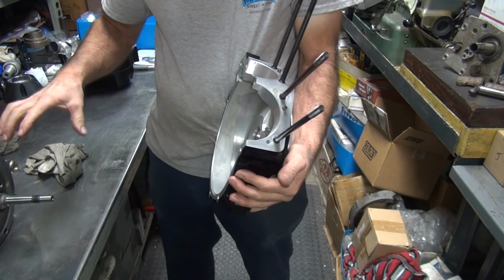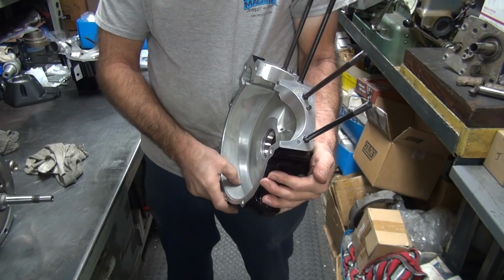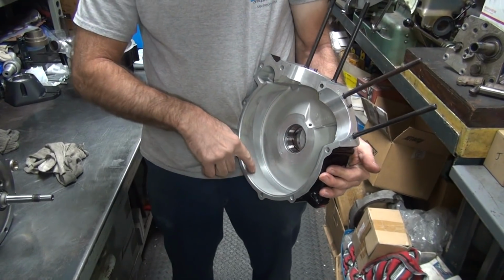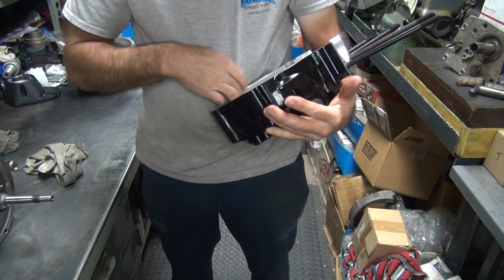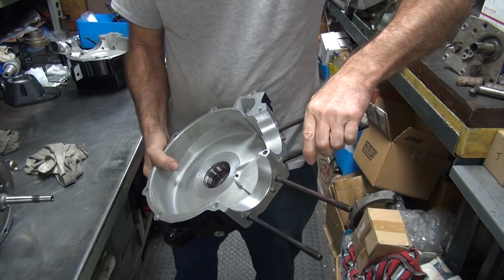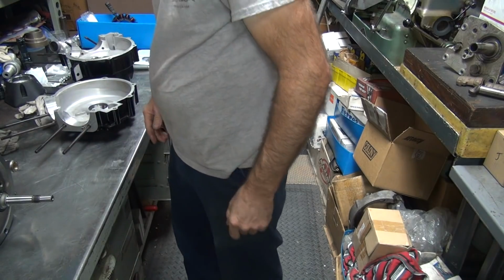But the thing is, if the crank shifts just a little bit, it'll start whapping the side of the case, and it'll break the case away when they do that. That would be less than good. I haven't seen one that's been this far out of whack like this. That's how it's machined. That's a lot of core shift going on. So I don't know why it's made that way.